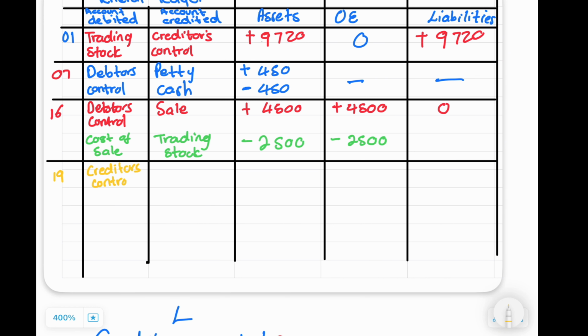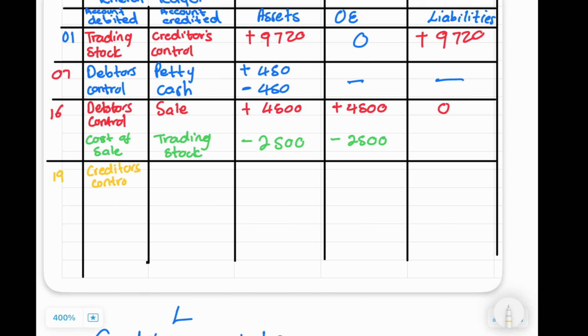So now we move on to the accounting equation to show the effect. Equipment is an asset account, and what is happening to our asset account? It is decreasing by 2,400. Creditors control is a liability account, and our debts, which are our liability accounts, are actually decreasing by 2,400. We don't owe it anymore.